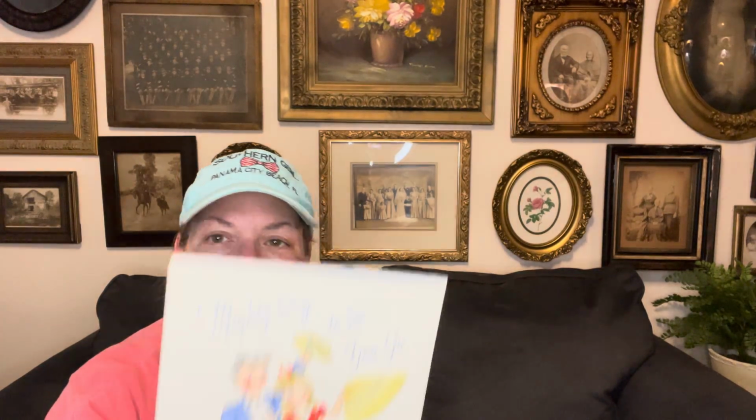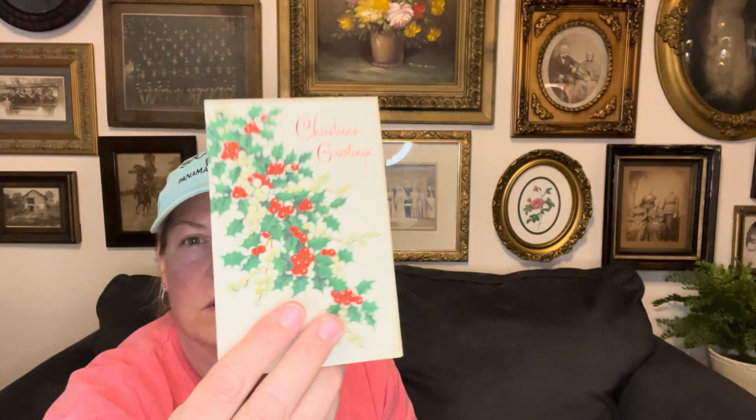I got this, another Scotch tape. I got the oar, and I knew it was $10. And I got all of these cards. This is a sweet little card, and they're all used. These are little baby announcements, because y'all know that I got on a kick of buying all those planners for baby presents. Look at that one, isn't that cute? A Christmas card.